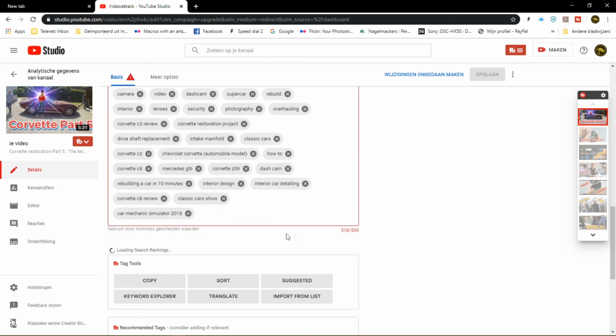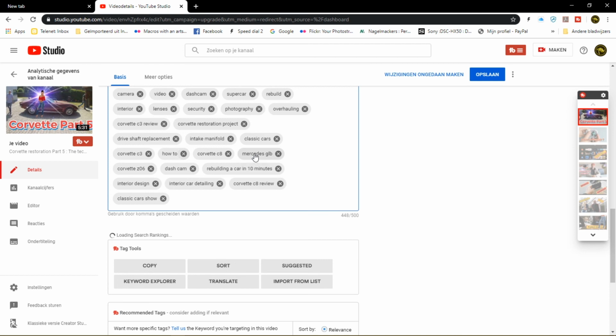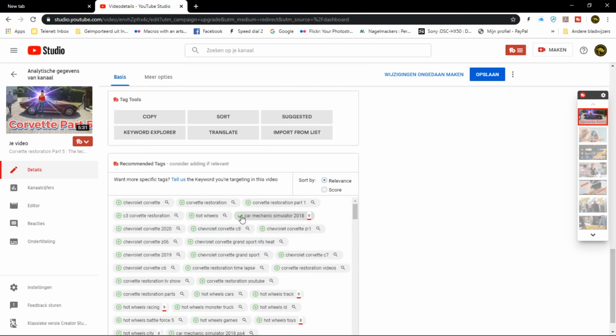you can sort them in order of importance in the search engine of YouTube. The lower the red digit, the higher it is in the rankings of importance, and you just have to click on it to add it to your tags. Then sort them and save it to your video. I love this the most.